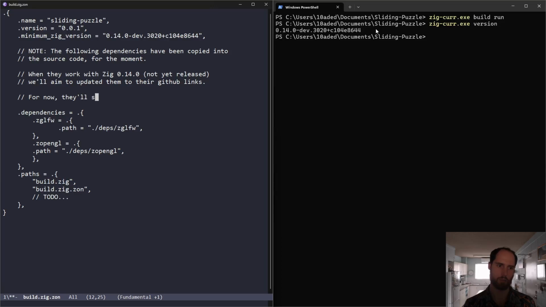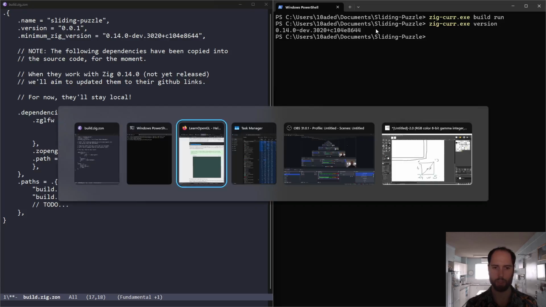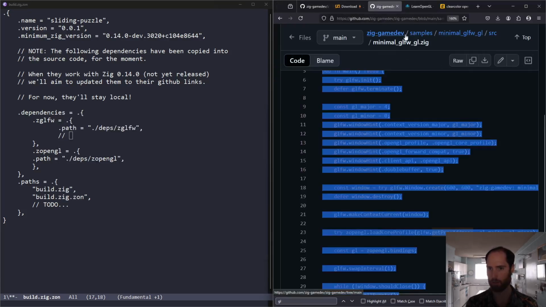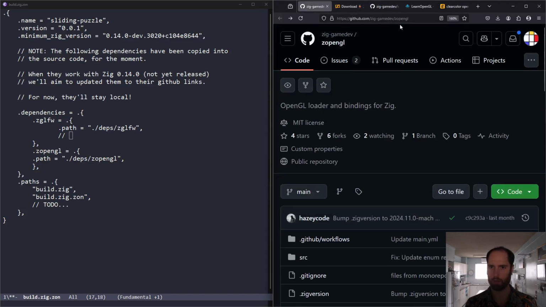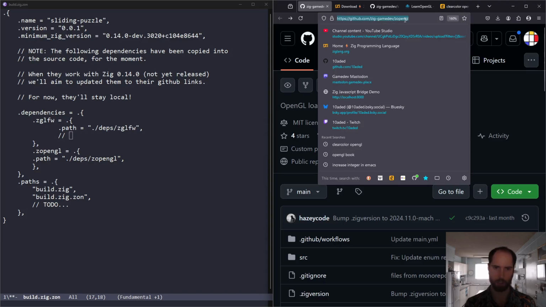For now they'll stay local. But it would be good just to put in the GitHub links of where these things are. So zopengl is here.